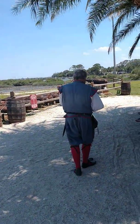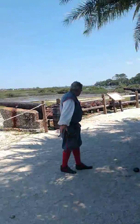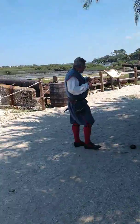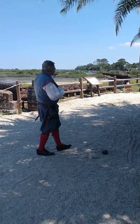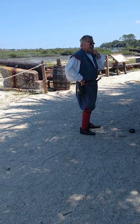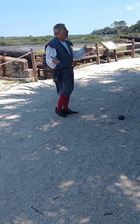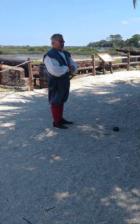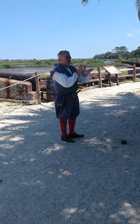Now, these two English guns, and the remains of the Spanish cannon down there, are all muzzle loaders. The black powder, the ball, everything goes down the muzzle, it's rammed down, primed, and then fired. Now, in order to shoot those guns a second time, someone's got to come along with a wet sponge on a long stick to make sure there are no more hot embers.